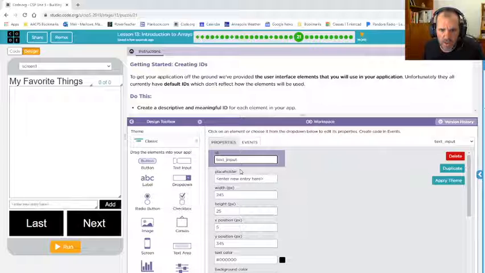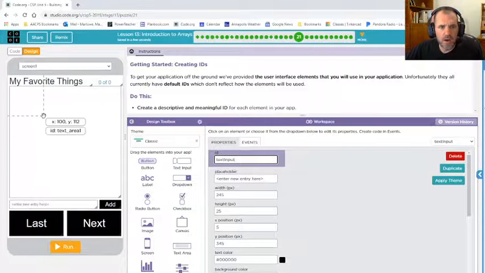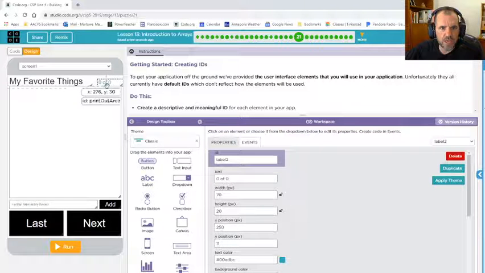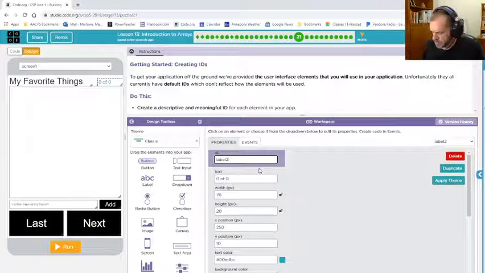But I've been using camel case, instead of the whatever that's called, with the underscore. So I'm just going to change it to camel case and call that text input. This thing here is called text area. I'm going to call that print out area because that just makes more sense to me. Then up here, this little thing that shows 0 of 0 or 1 of 1, that's called label 2, and I don't know, what are we going to call that? I'm going to call that the counter, I guess. Yeah, call it counter because it counts things.